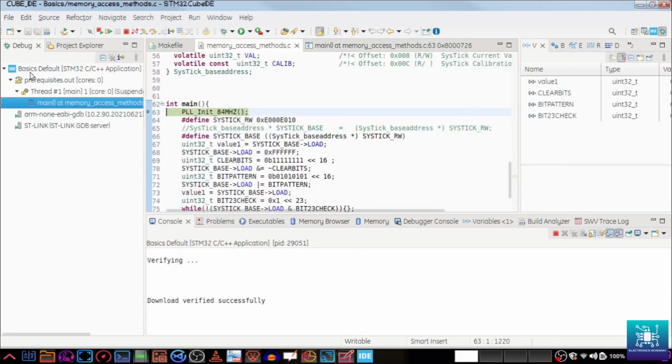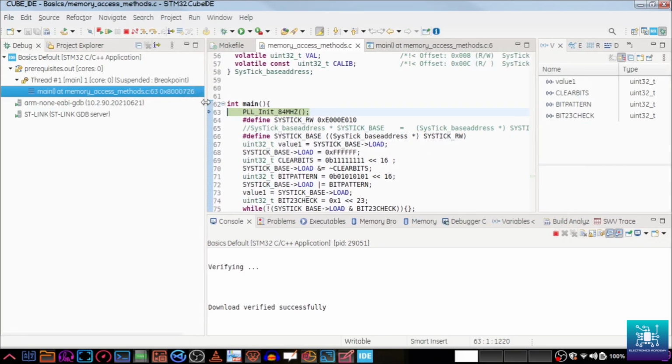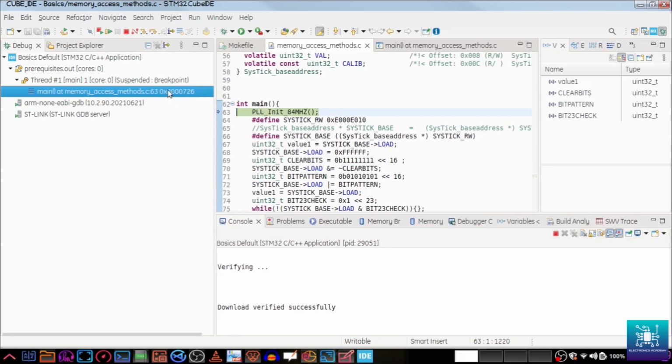Now you can see the debug tab has got relevant information. It is main at access methods. It shows you at what address it is starting, and it gives information about the state of the debug that we are in right now.